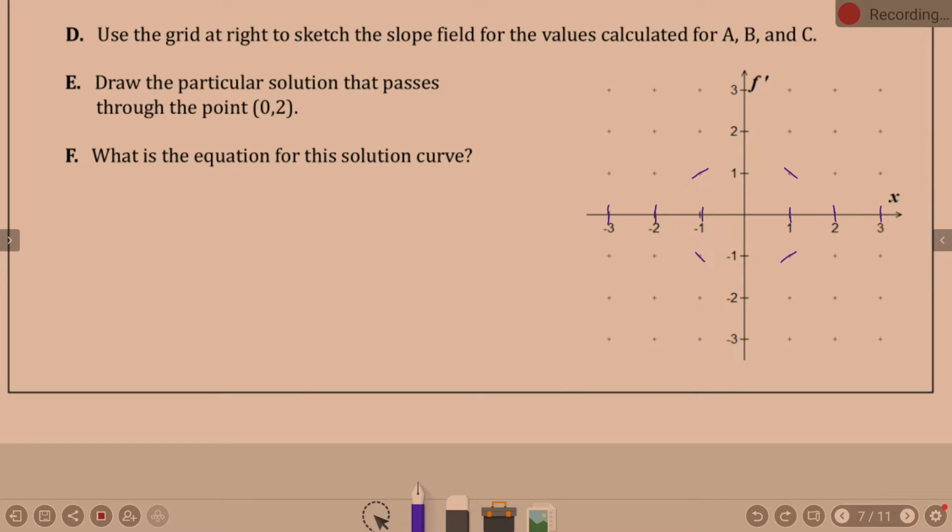And then the slope is 0. When is the slope 0? We don't really have a chart for it or anything. But if you look back at the problem, if you remember, this was dy/dx equals negative x over y. And so when x is 0, what's going to happen? When x is 0, the slope is going to be 0. So that's going to be at (0, 1), (0, 2), (0, 3), (0, -1), (0, -2), (0, -3).